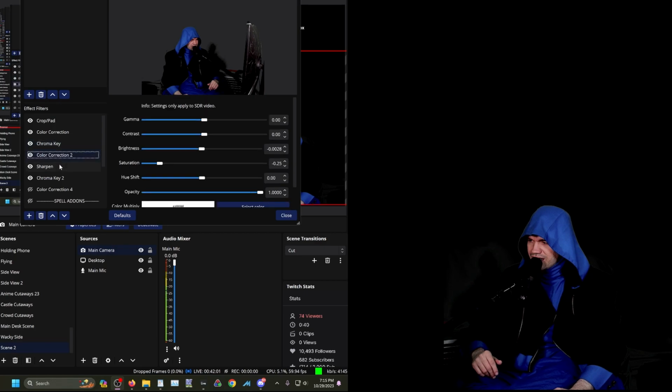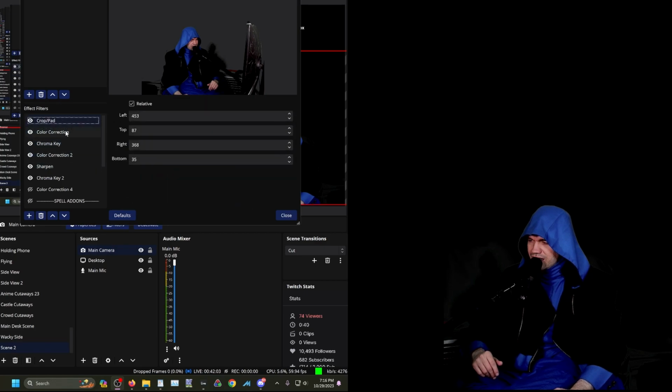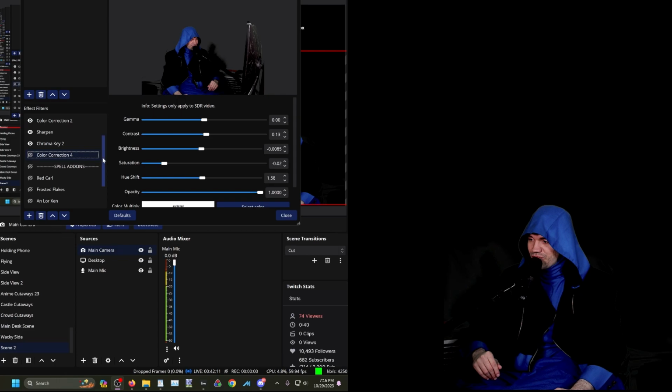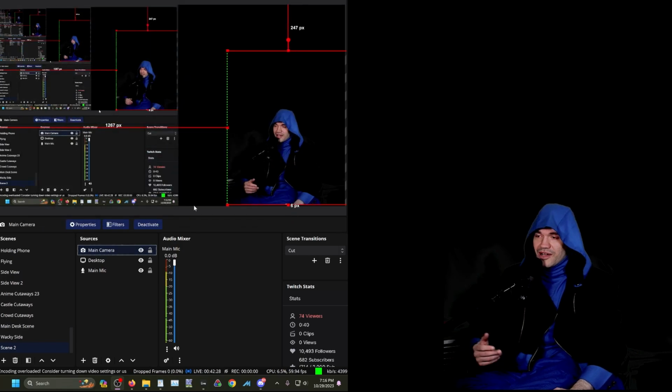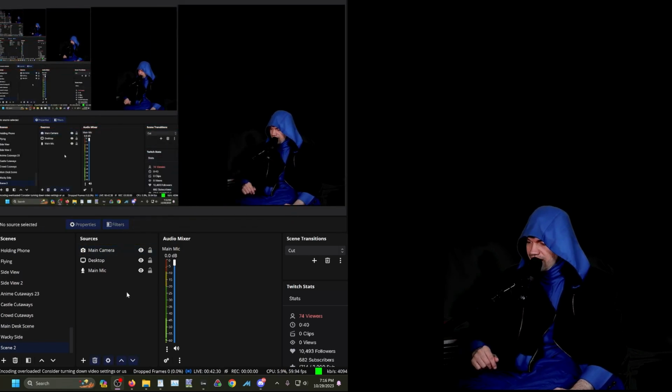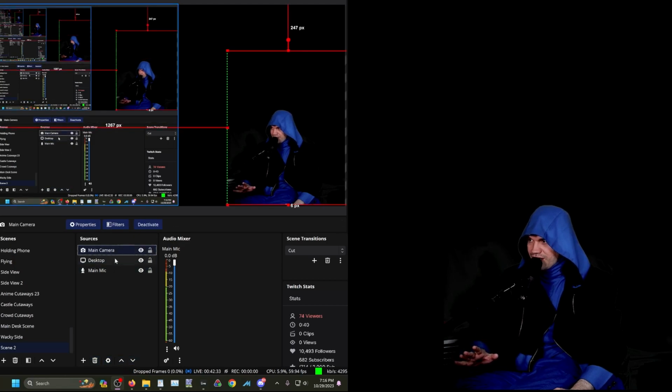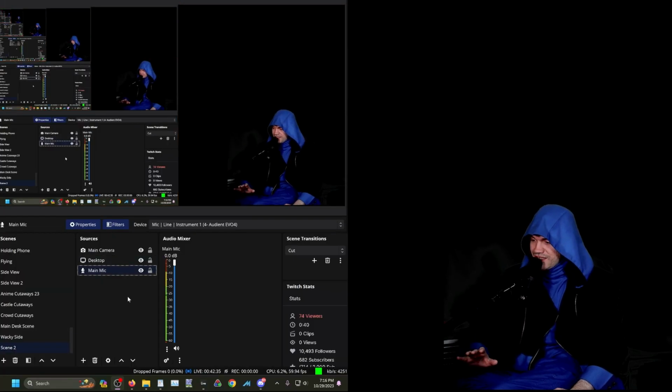And this one's like a cleanup. What's this? This is crop. Okay, so you know what that does. Color. This is probably one that I added that I don't like anymore. And as you can see, I have another overall color correction down here. Oh, it's just adding a little contrast. Okay, so that's my setup. That's how I get chroma keyed out. I know we're going over stuff quickly here, but I want to get through a lot quickly, so bear with me.